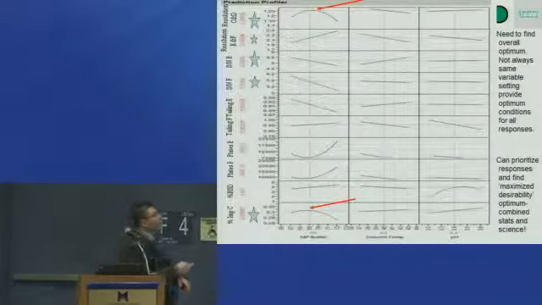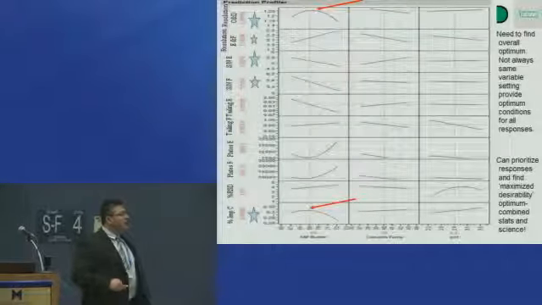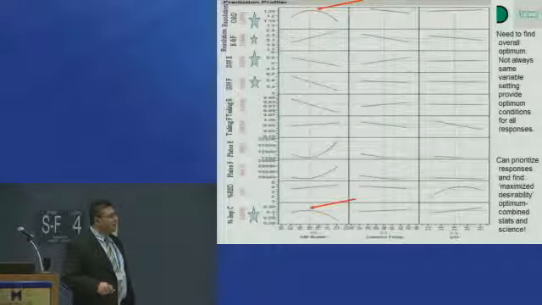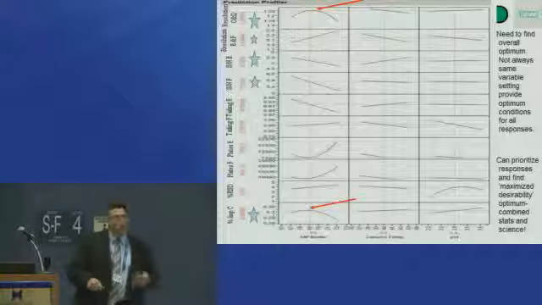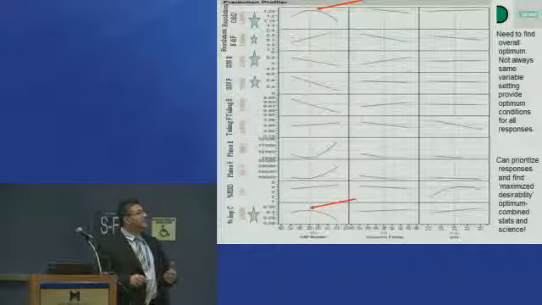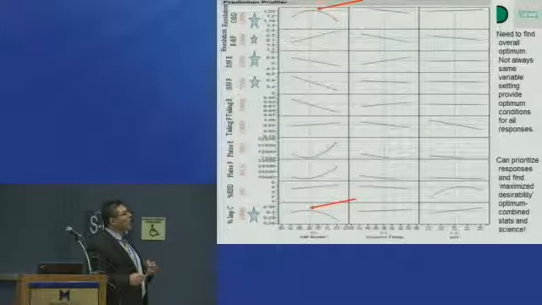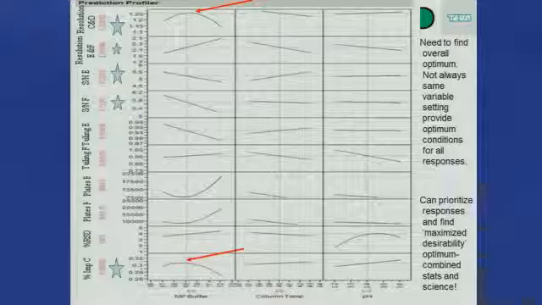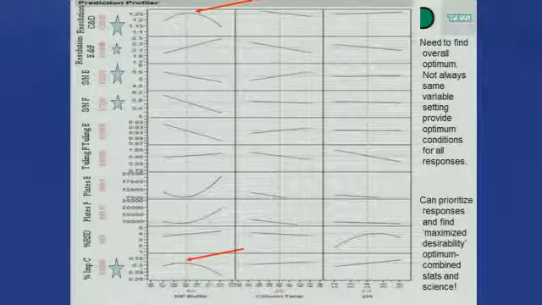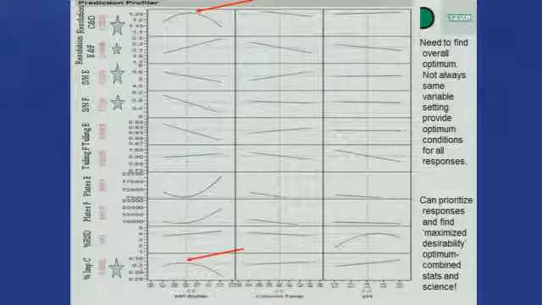Now, you're going to have a lot of different variables, right? And there's a lot of different method attributes. You need to find the overall optimum. So in some cases, you have to say which responses are the ones that are going to be the most important. I starred them here. The impurity C, the signal to noise, the resolution. And you can see here that obviously the buffer concentration working in this region is no good for this attribute. It's also no good for this attribute here, nor for this one.